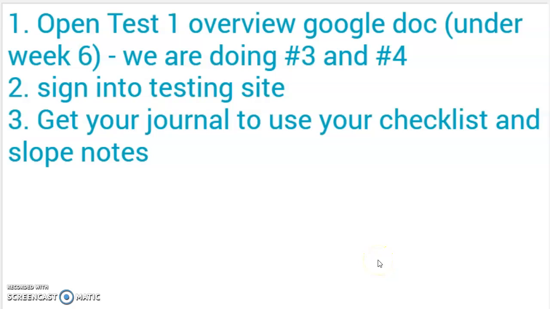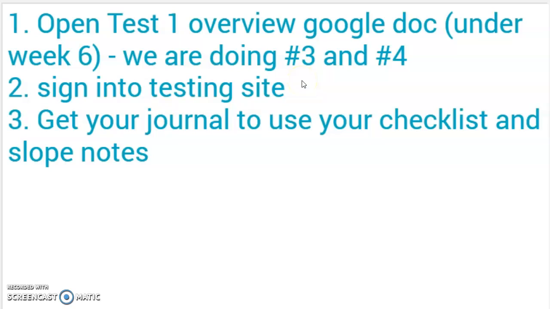Hi guys, upon opening your assignment for today, you should see this screen on your Jamboard. The first thing we're going to do is go over two problems from our Unit 1 test. So if you would open Test 1 Overview, the Google Doc that was posted under Week 6, we're going to do number 3 and number 4. You also need to sign into the testing site if you have not gotten the answers that you put for those two questions.